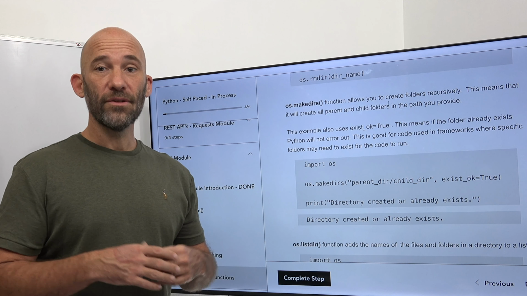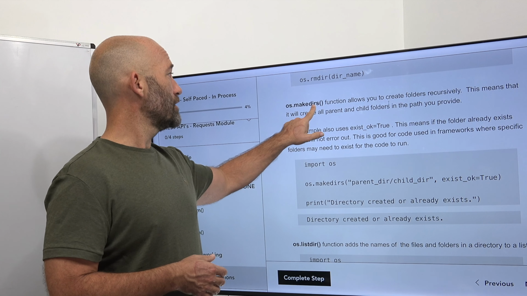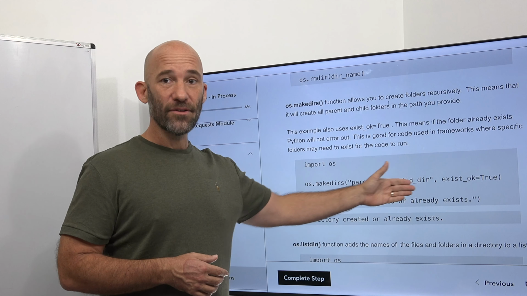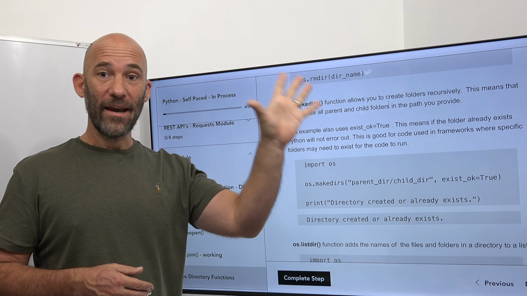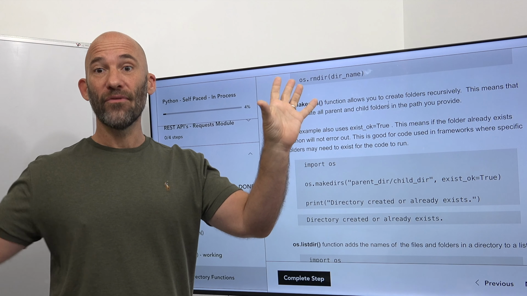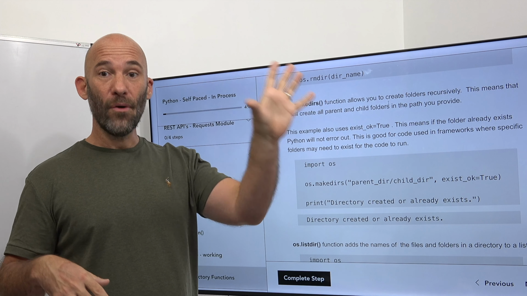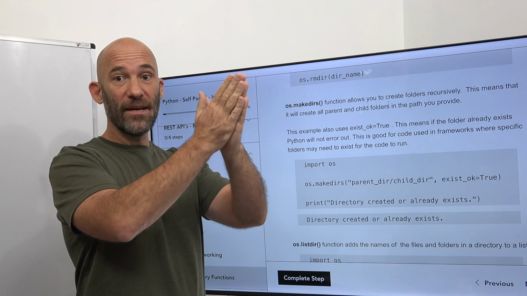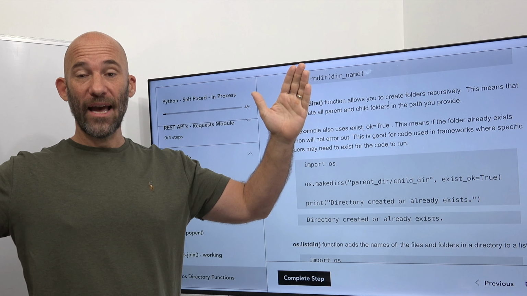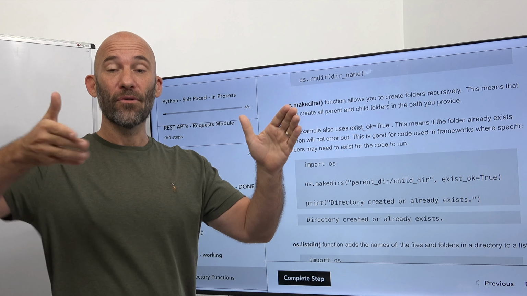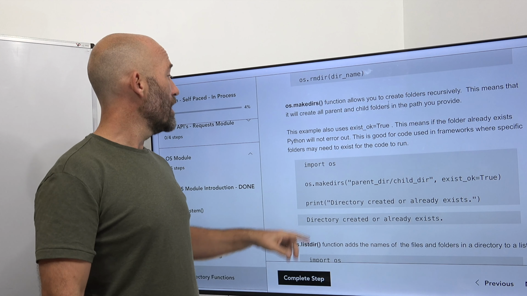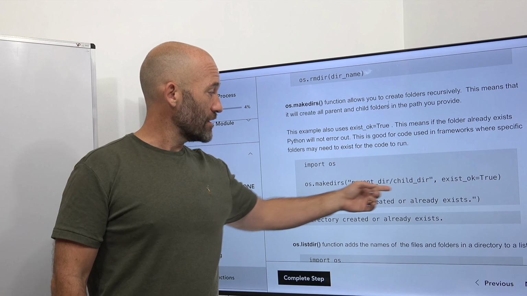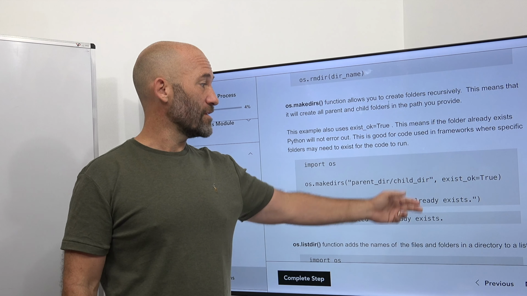Now, one of the interesting functions in the Python world is the makedirs function. Basically, what the makedirs function will do is create the file structure for you. So if you have a parent folder and then children folders underneath, it will create both the parent folder and the child folder, right? If you need a file structure that goes a couple of folders down, you can run this command and it will create all the folders in between. So you can import os, os.makedirs, and then that file structure: the parent directory and then the child directory.